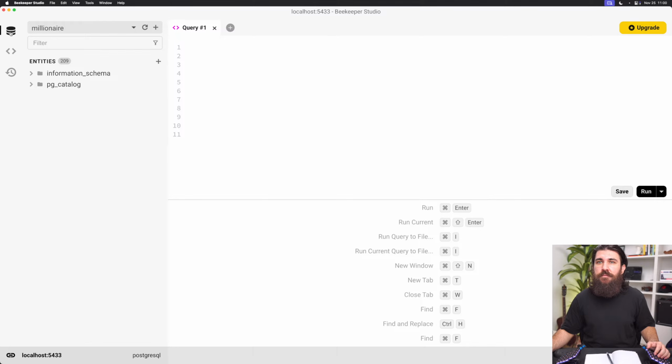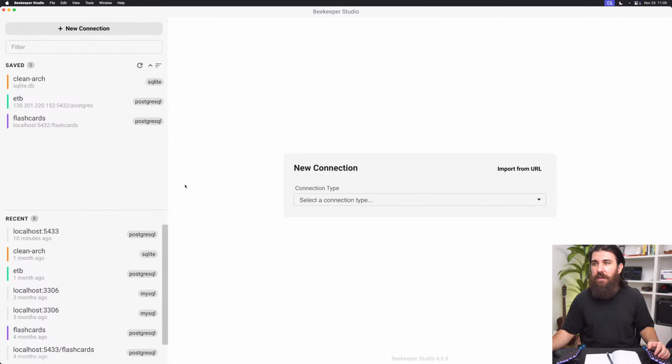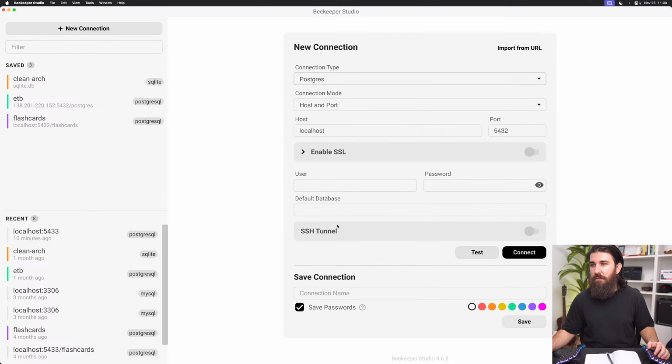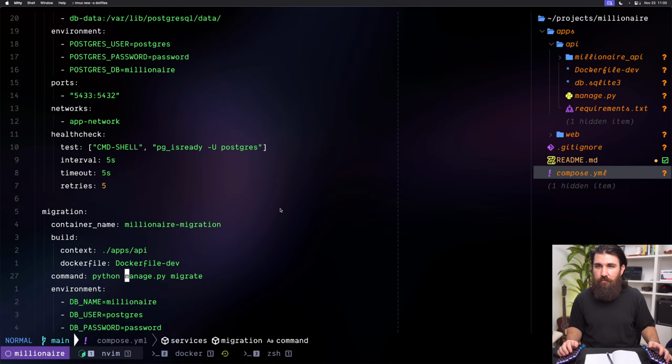All right, let me disconnect from this one and create a new Postgres. The default one is password, and I'm going to put it on 5433. Test it. Connection looks good.